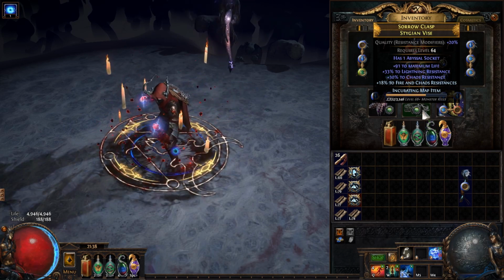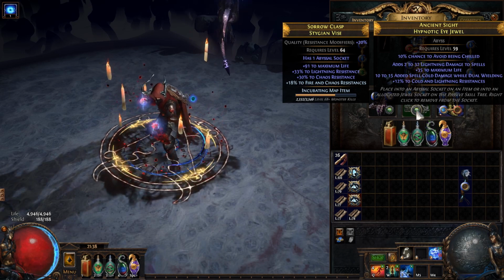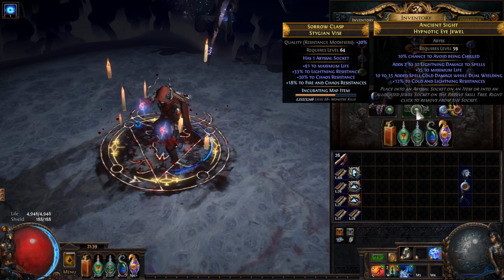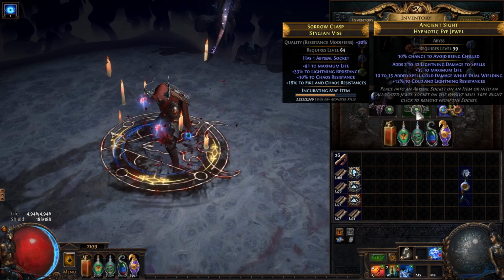The Abyss Jewel on the belt has life, damage to spells and resistances. Unfortunately, the damage to spells is kinda ass on Stormbrand, so if you could get crit multi or cast speed instead, that will be great.